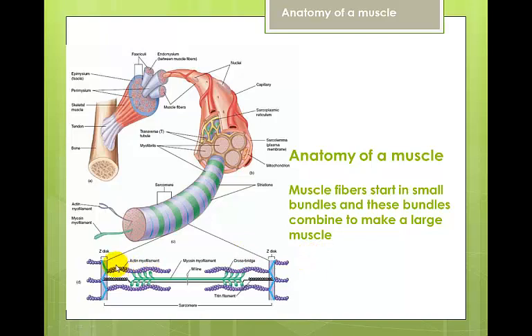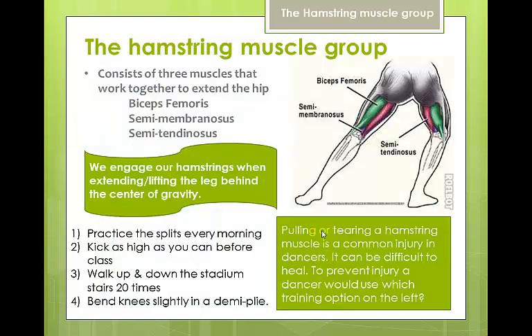For basic muscle anatomy, there are fibers called actin and myosin. When they contract, they interdigitate in between each other, and when they stretch or release they spread apart. Individual muscle fibers combine in pairs, then those fibers combine to create muscle groups, and those groups combine to create a full muscle. As they combine, muscles get bigger and bigger until they connect to a tendon and then to bone — starting in small bundles that combine repeatedly to create large muscles.